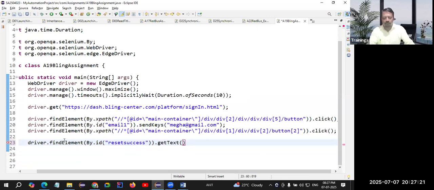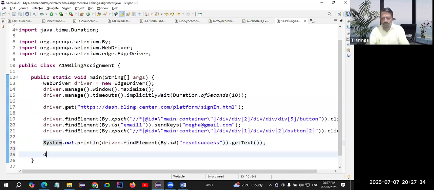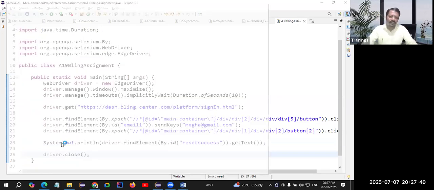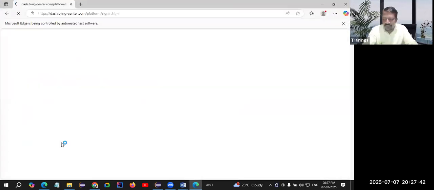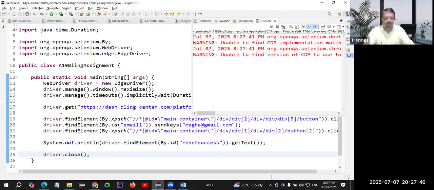And I'm supposed to display this, so I will put all this in sysout. Right? Let me try to close this. See, it will execute the code without any error, without any exception, but it is not going to display any message.